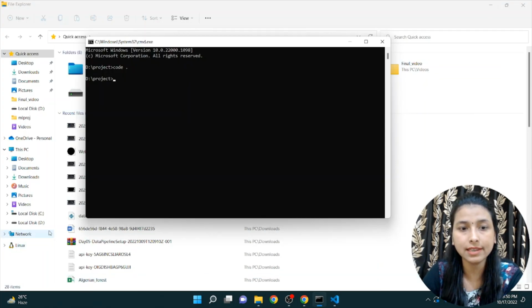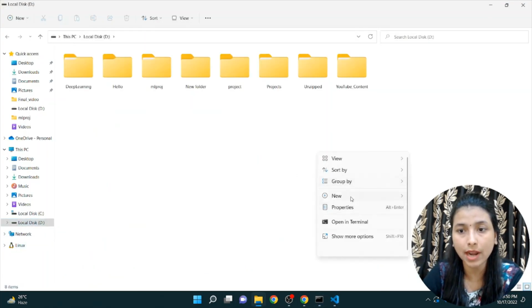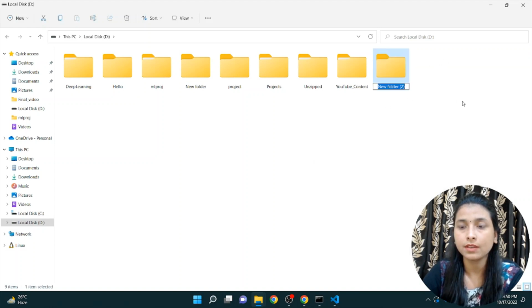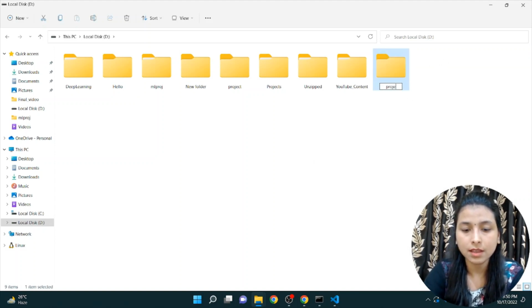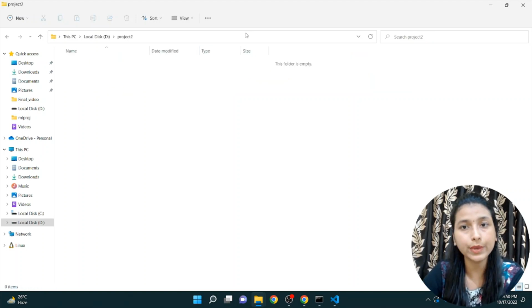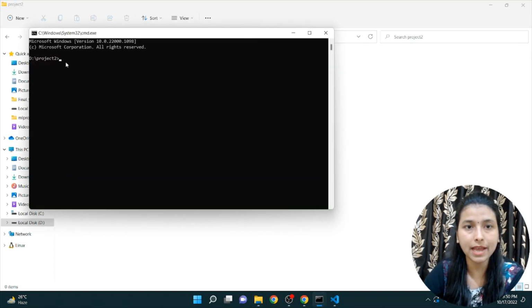Suppose, let's say in the same place, I create another folder called project 2. I'll go inside this folder. Again, similarly, we will write cmd. It will open the command prompt, and it will open the terminal.